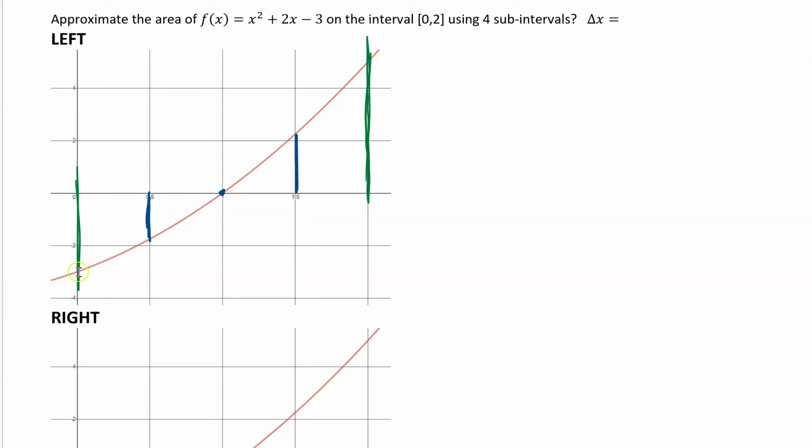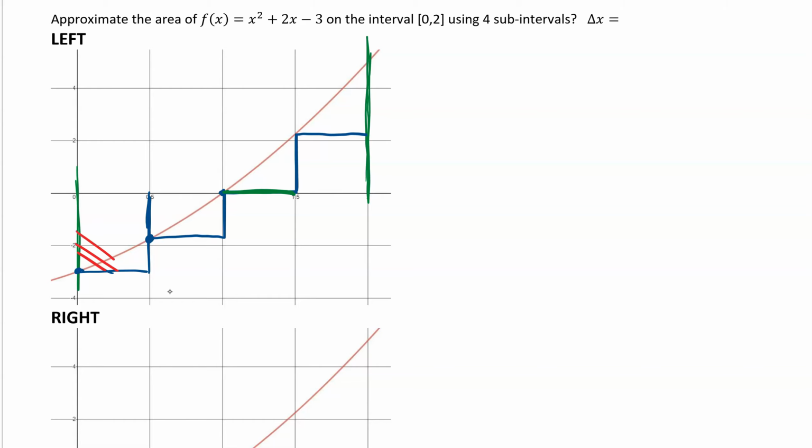And then like I said before, if you're doing a left, you start at the left and we draw our rectangle, and then you just keep going to wherever those lines intersect our function and just continue on. So that one's just a line. So what happens when you hit 0 is you just draw a line at 0. So if the graph itself is a y-intercept at where you're looking at, or an x-intercept where you're at, just draw a line straight across, and then we're filling these in.